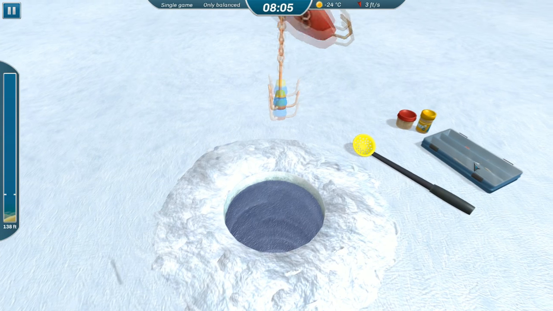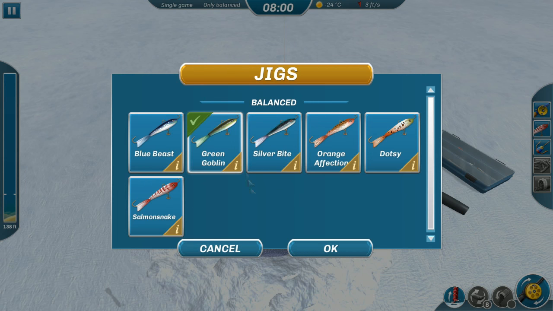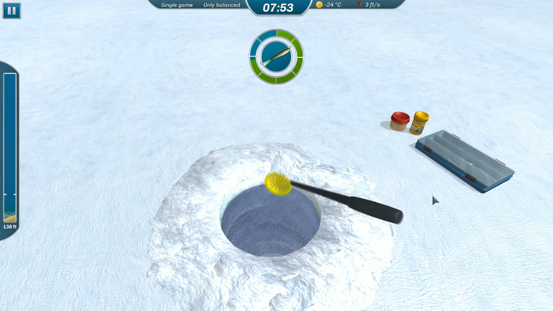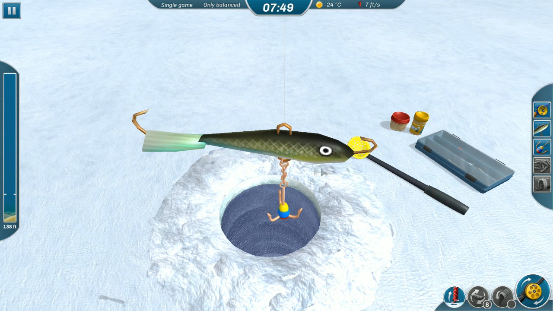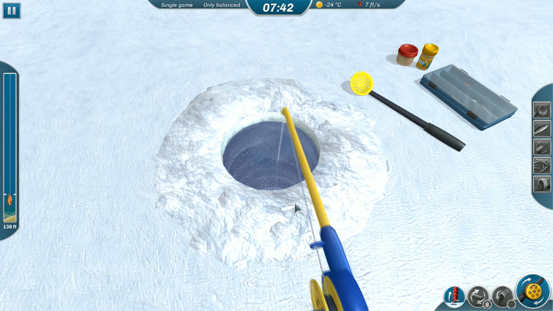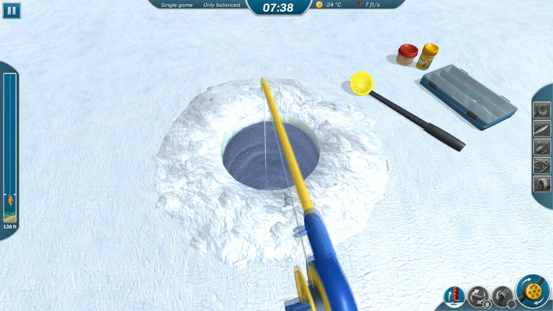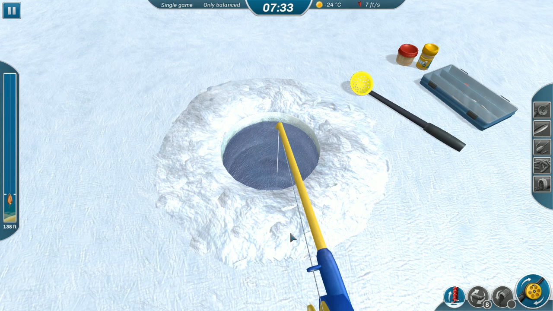Nice and deep here, and we are going to switch over to our green goblin. Because I'm telling you guys, my green goblin, it's never failed me. I was giving another one a shot, but it wasn't doing what I had hoped. But I swear, the pike love this green goblin. Come on, don't fail me now.